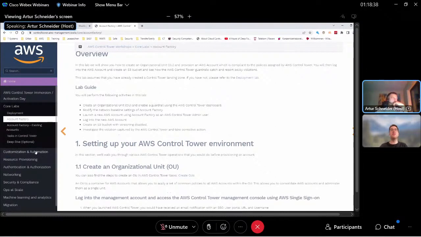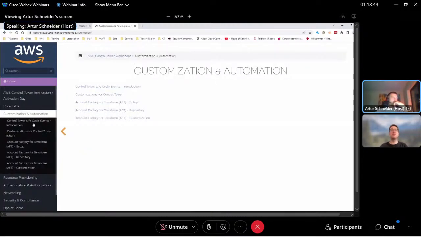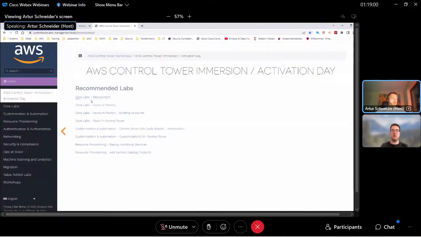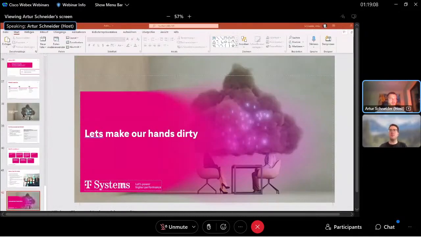And later on, Alexa will show how to customize Control Tower with the Customizations for Control Tower. This is just some parts. Due to the limitation of users and also of time, we decided to do it that way. But we might have some real hands-on labs and accounts in our future activation day. So for today, we will get our hands dirty, and you can watch us getting our hands dirty. Yeah. Okay.